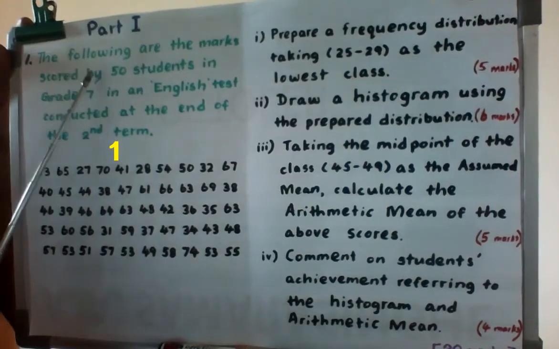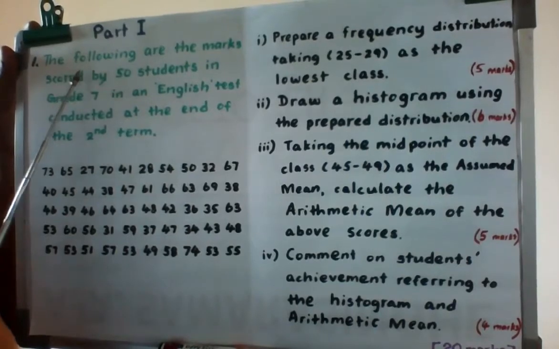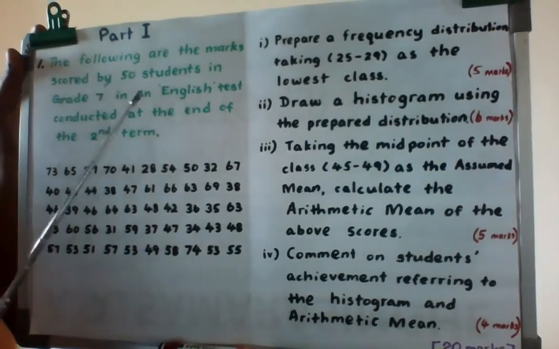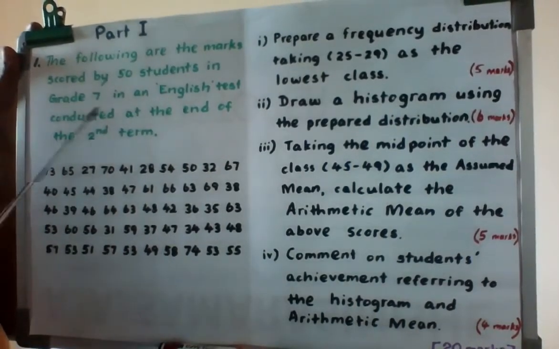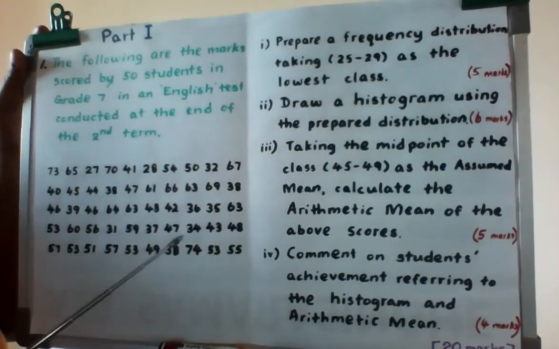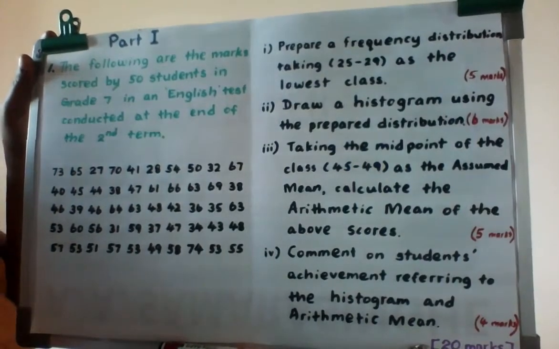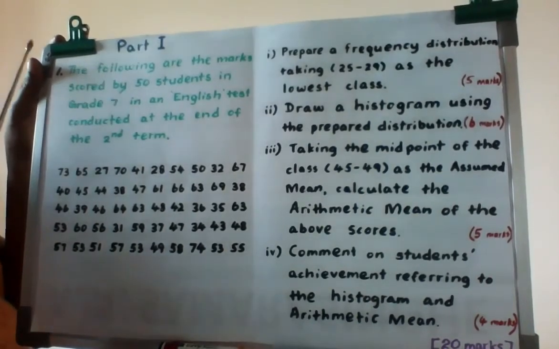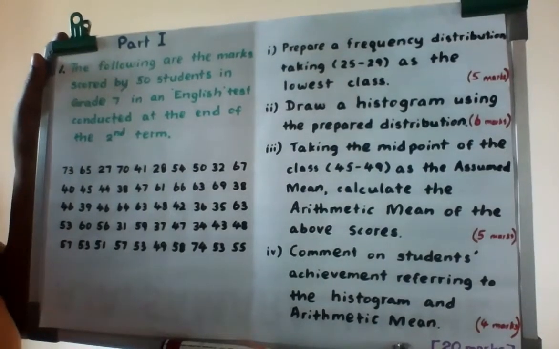And in the second part, there will be 4 essay type questions, and you will have to answer 2. And in part 3, there will be 3 stat problems, and you will have to select 2. Alright. In part 1, you will get only this question, okay, based on these marks. And if you do this correctly, you will score 20 marks, and if you don't do this, you lose 20 marks. So this is a compulsory question. You have to do it. If you don't, you lose 20 marks.